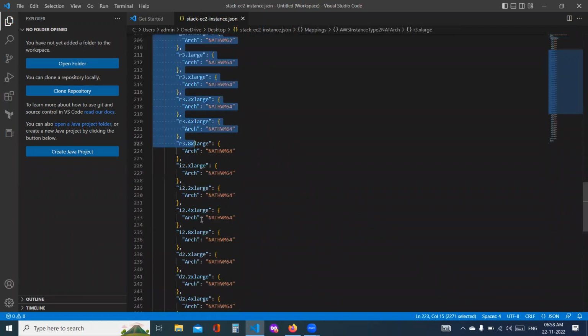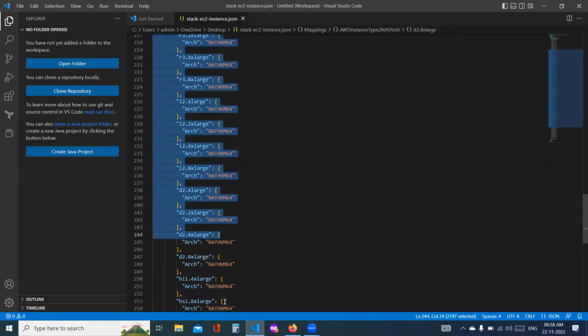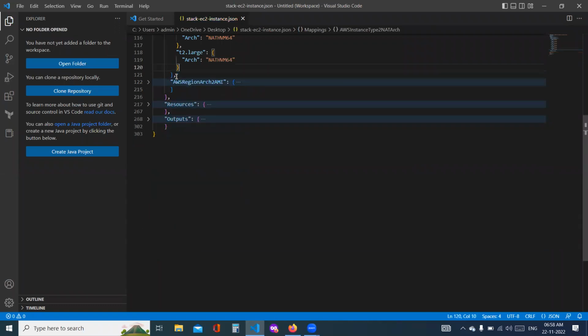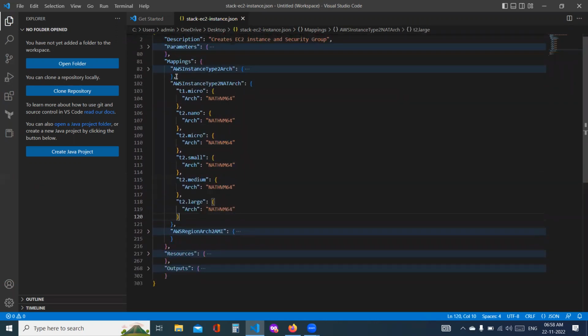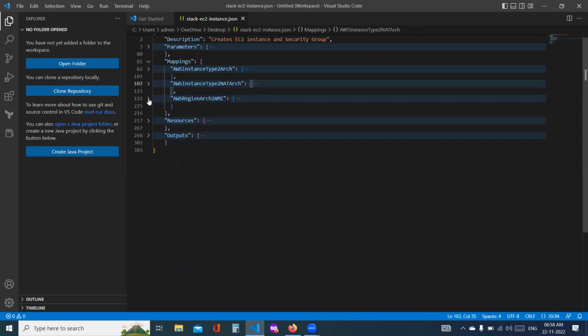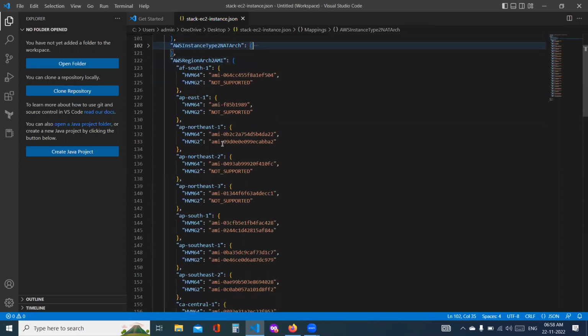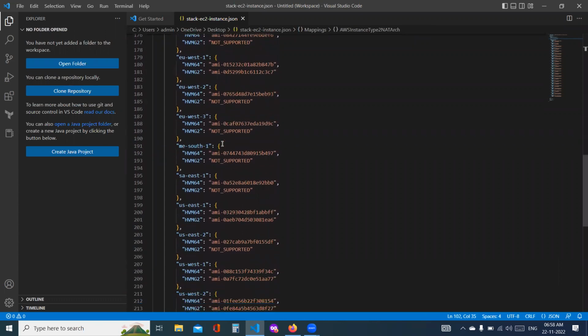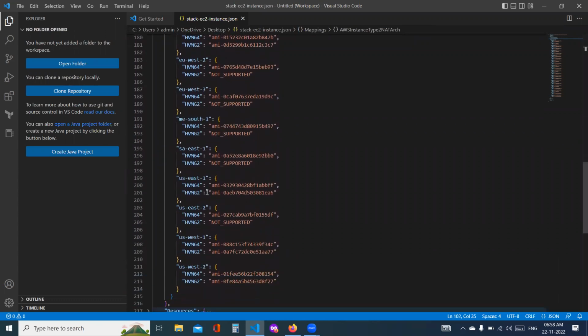So what is this block of mapping doing? You'll get to know in a minute. We're not going to be using anything above this. It will ask you, what type of instance do you want to use? T1 micro, T2 micro, T3 micro, T2 small, whichever sizes you want. From those sizes, it will consider the region and the location, and as part of the location, you can identify the AMI that you want. Finally, you're choosing an AMI.